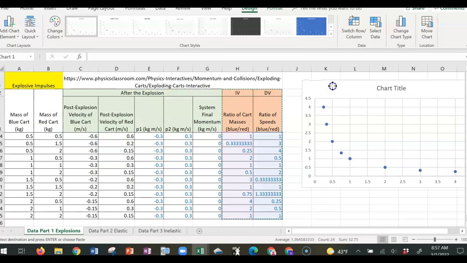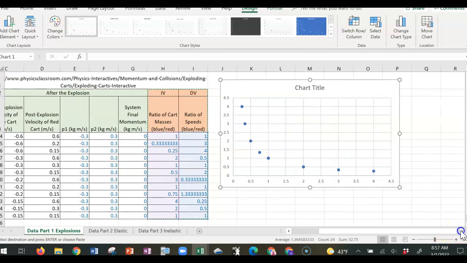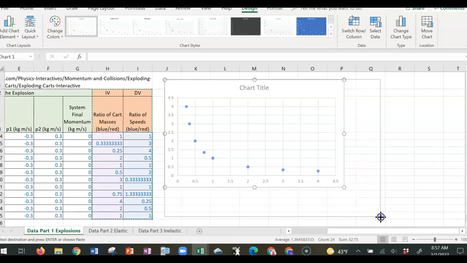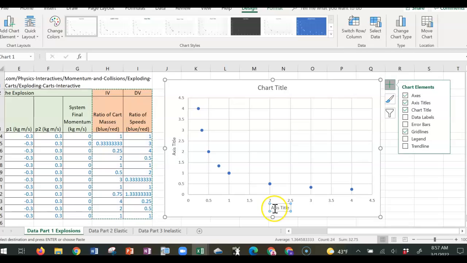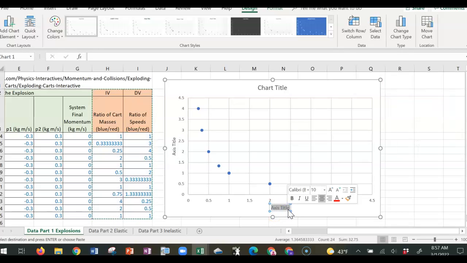There we go. Come over here so I can make it a little bigger. Let's get some axis labels. So here on the x-axis is the ratio of the cart masses, and that was specifically blue divided by red.